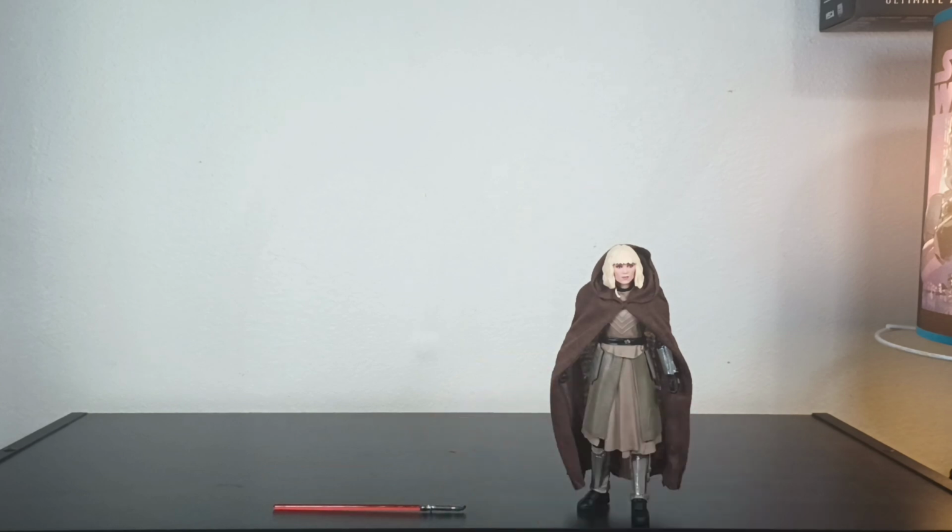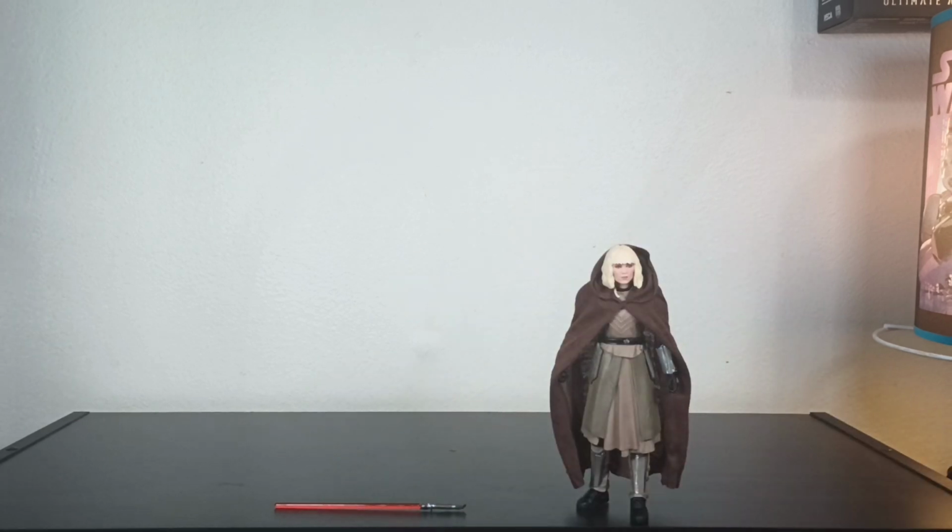But yeah, so now that I've looked at everything here, let's get her out onto the display wheel and see what you can do pose-wise.